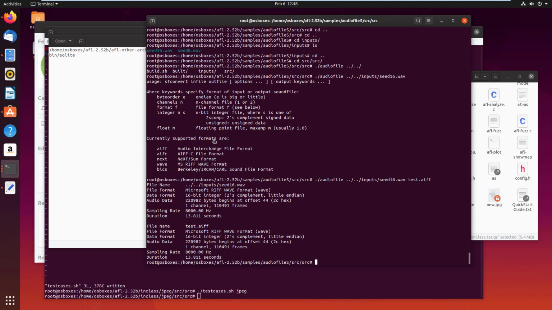So any thoughts on what the next step would be, what we would want to do if we were actually trying to be serious about this? We kind of looked at the test cases right here.